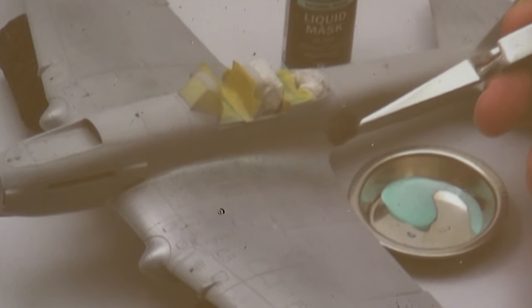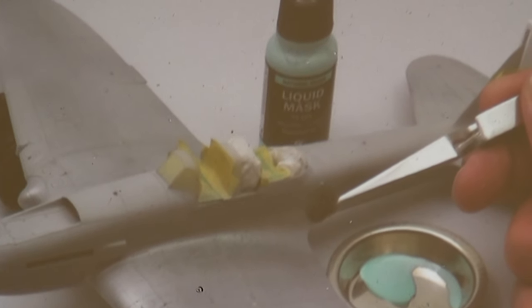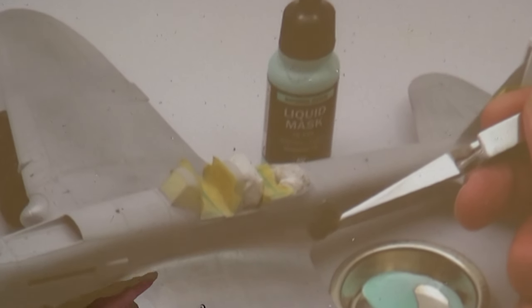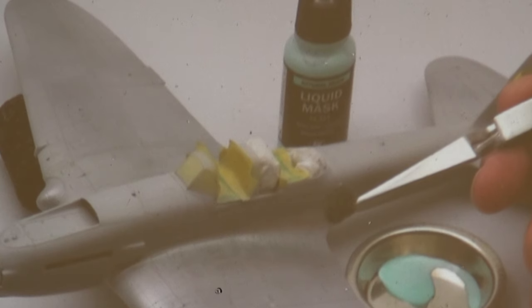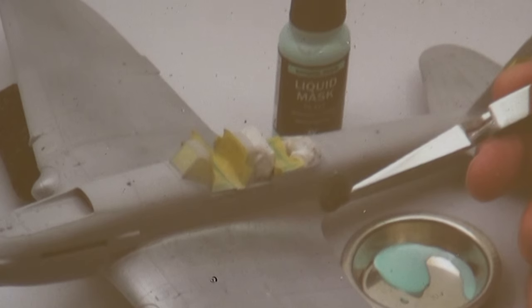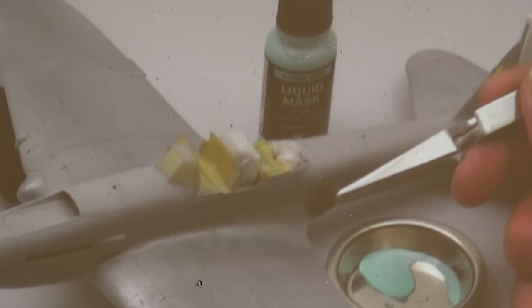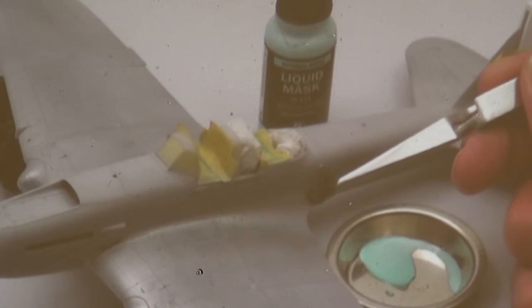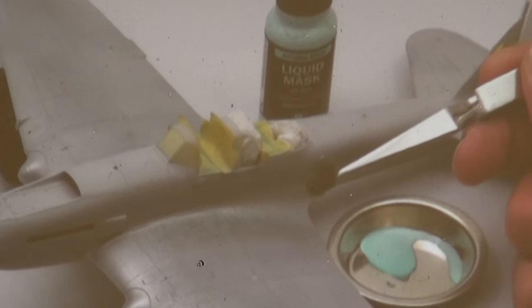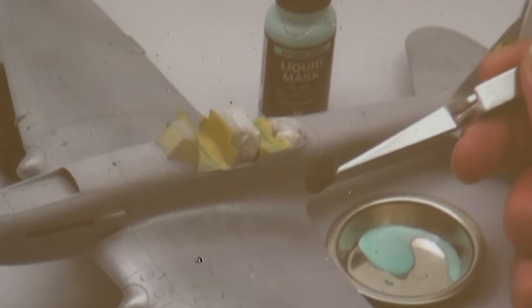Then I read an armor site article where the modeler used Vallejo liquid mask — a water-soluble product. I pre-painted the surface silver using Mr. Colour silver, giving a very smooth surface. The combination of water thinning the liquid mask meant that when I dabbed it on with a sponge, it actually beaded, creating a random chip effect. The bits of mask don't come off cleanly and won't sink into the surface and damage the effect. Also, since chipping doesn't all happen at once, some chips are fresher and shinier than others. I was able to leave some fluid to the very end, giving me some shiny and some really dull spots.